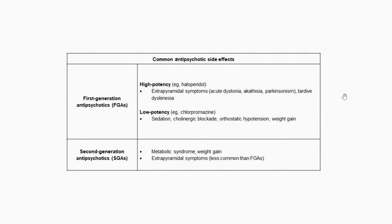Because another thing is, as nurses, we're a lot of times the first people to recognize the adverse symptoms that our clients are experiencing. So it's important for us to know what those adverse symptoms are and also be able to report those to the provider when we see them. Yeah. And if you're experiencing EPS, depending on the medication, depending on the client's condition, you may be able to switch to something else, but for that client, that may be the only medication that's working for them.